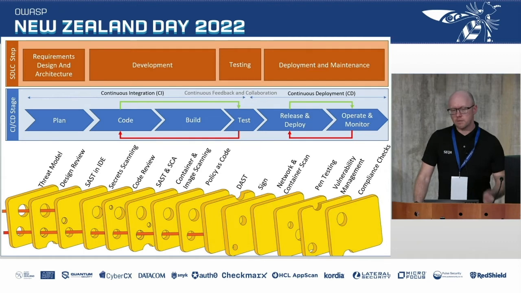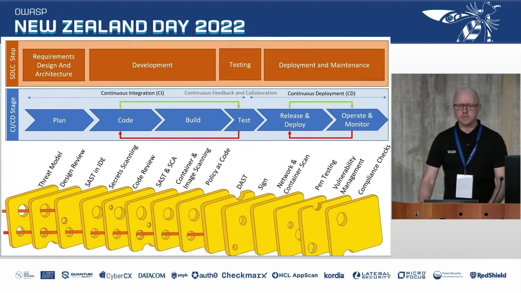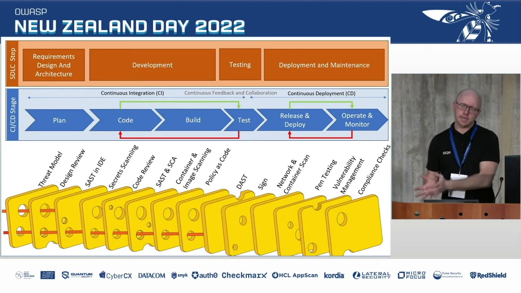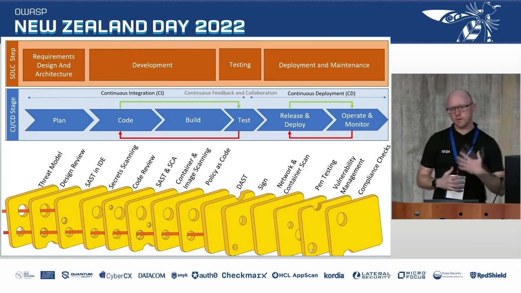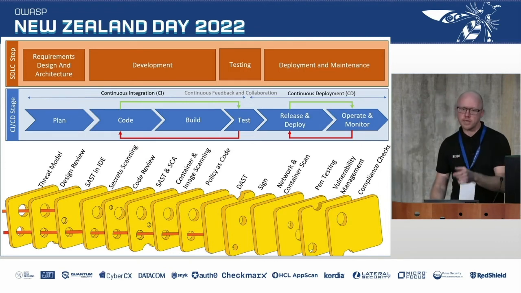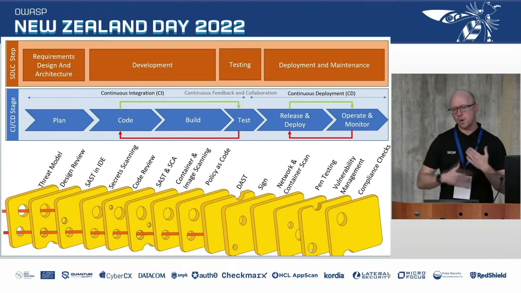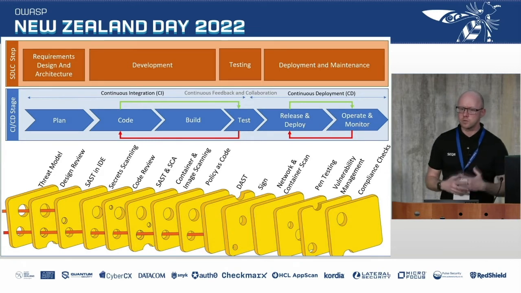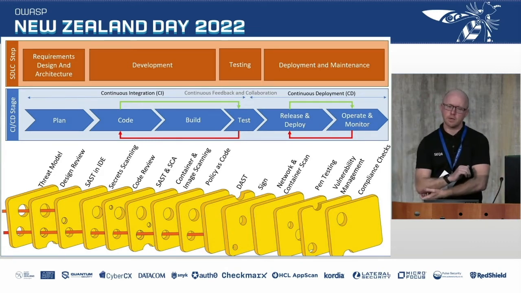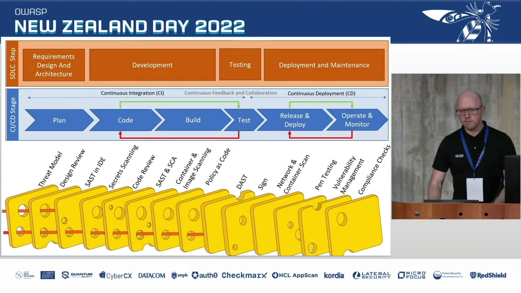Pen testing I've already mentioned, so the next one, vulnerability management. So this is, again, around ensuring that your application stays up to date in terms of patching the operating system and any of the major components on there. Your compliance checks is similar to doing policy as code, but on an ongoing basis to ensure that you're following best practice when it comes to configuring your cloud environments.